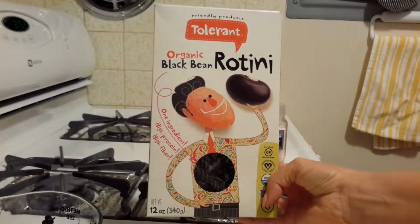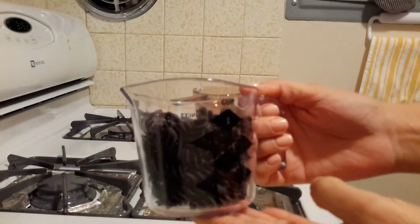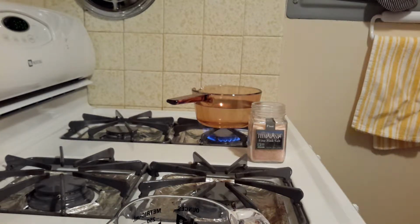So this is the pasta that I'm going to be using, and I got this at Whole Foods the other day. I've never tried it before. I tried it out, and I have about a cup here, and I'm going to be honest with you, when I tried it, I didn't really like the flavor of it when it was cooked, but when I added it to my pasta dish that I made with tomato sauce and vegetables, it tasted really good. So don't be discouraged if you're tasting it to see if it's cooked and you might not like it when it's cooking in the water. Once you transfer it over and add some sauce to it, to me, it was actually pretty good.